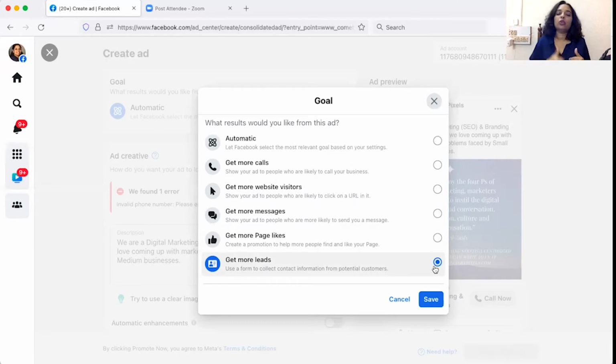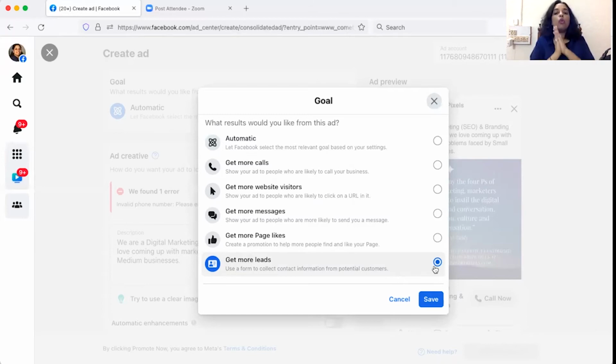So when they expect you to call them, if you don't immediately pursue the lead, then that lead goes cold and goes to waste. So if you have a team of people who can quickly call that lead, who can pursue that lead, because even if you call that lead quickly, probably the chances that it would convert immediately are very, very less. So in that case also, you should run get more leads.